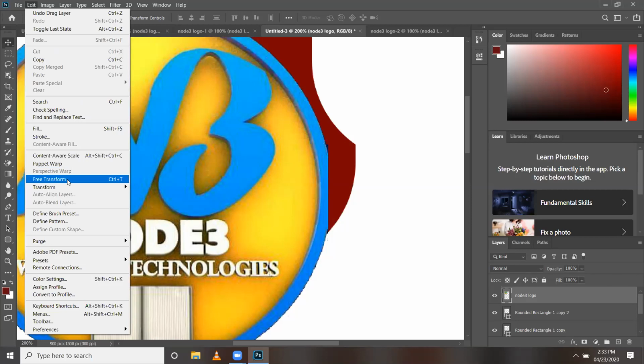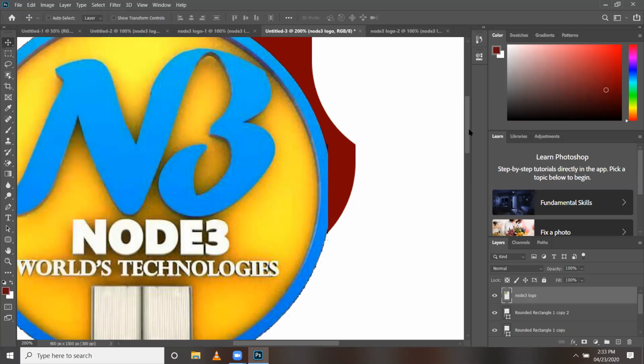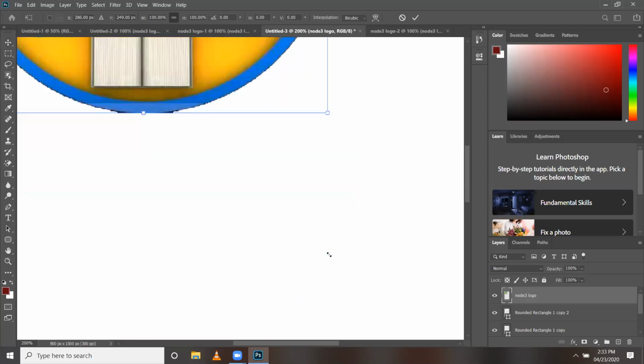The shortcut is Control plus T, and I like the shortcut, so I'll press Control plus T. You see that it gives me the canvas handles, so I can press Shift and reduce the size accordingly.